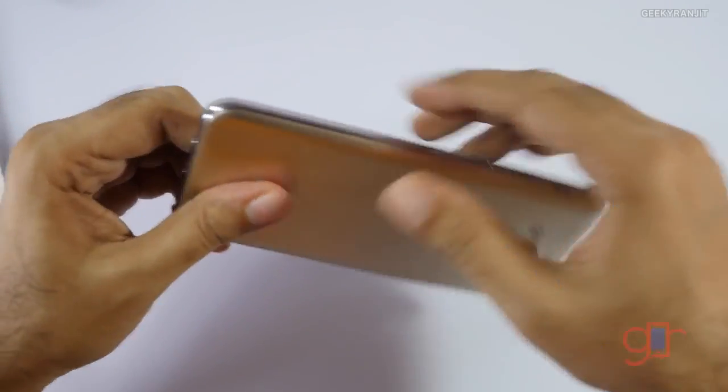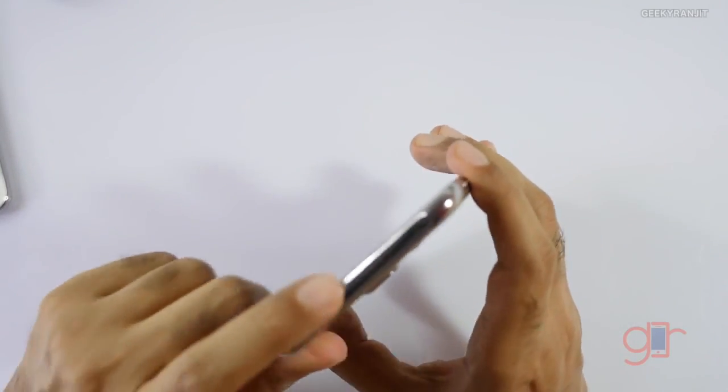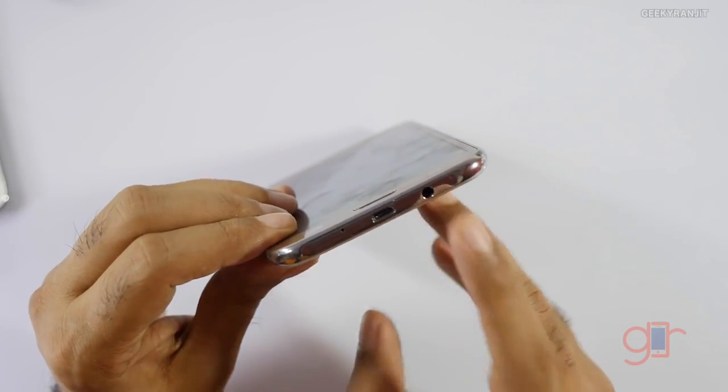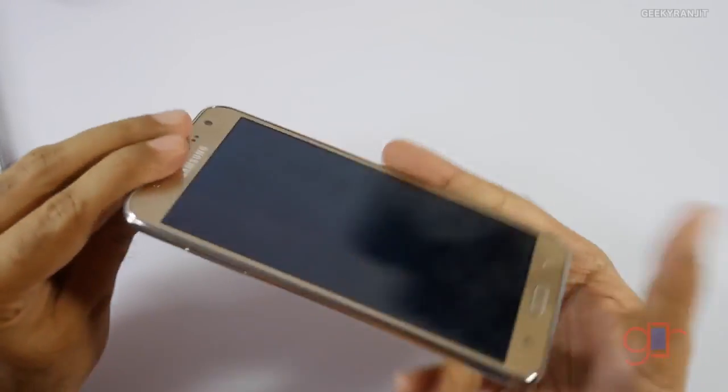So let me just put this back. And again, we have the opening for the speaker phone. Let me quickly give a physical overview. Again, on the top, nothing. Here we have the power button. On the bottom, the 3.5mm headphone jack, micro USB slot, main microphone. And again, on this end, just the volume rocker.